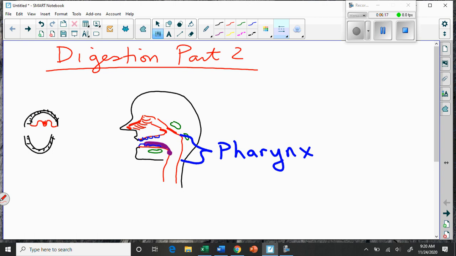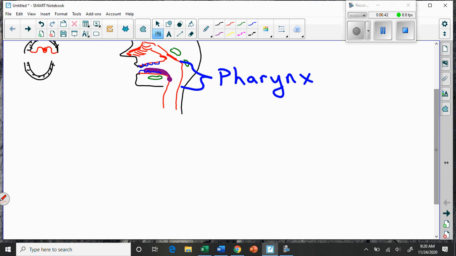So if you're ever wondering what that thing is, the uvula, that's that dangly thing in the back of your throat. Okay? It's spelled like this, uvula. Okay, so there's the pharynx, which is basically just the throat, the opening to the throat. Below the pharynx, if we continue down with our picture then, is the tube that leads to the stomach. And that's, of course, the esophagus.